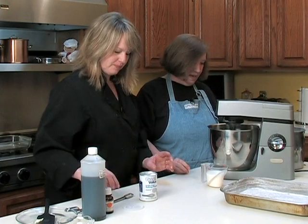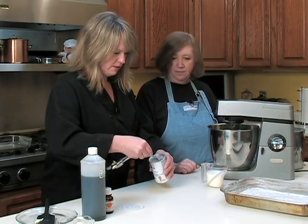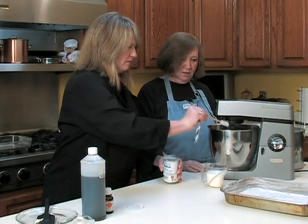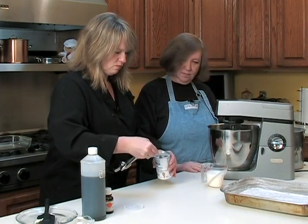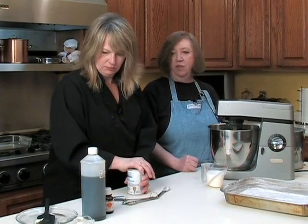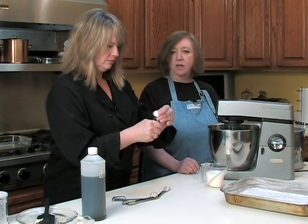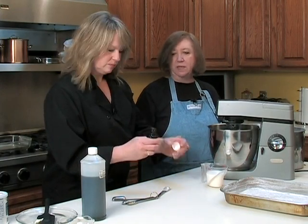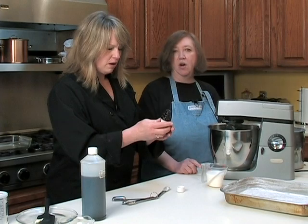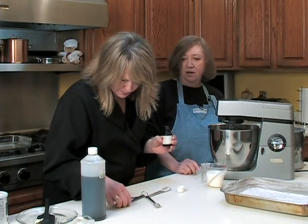What we're going to add now, Pam, is 2 teaspoons of baking powder, right in there while it's mixing. And then 1 teaspoon each of pure vanilla and pure almond. Actually, on the almond, you might want to do 1/2 teaspoon, because that is a highly concentrated almond extract. That's a commercial almond extract.